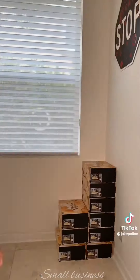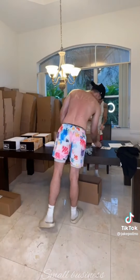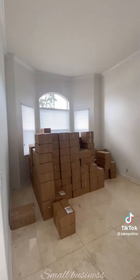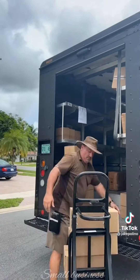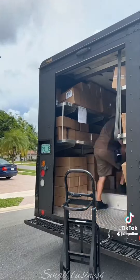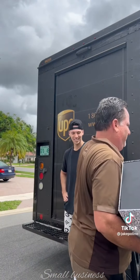It filled a whole room. After all the shoes are in their boxes, we have to print out the shipping labels. This time we didn't have UPS labels because we couldn't get them in time, so we used paper — we had to cut each individual piece out by hand and tape it to the box. We didn't want everybody to wait. The last step is to load the truck up. We even gave our UPS driver a free pair for the extra work. This drop is done — the next one's October 15th.